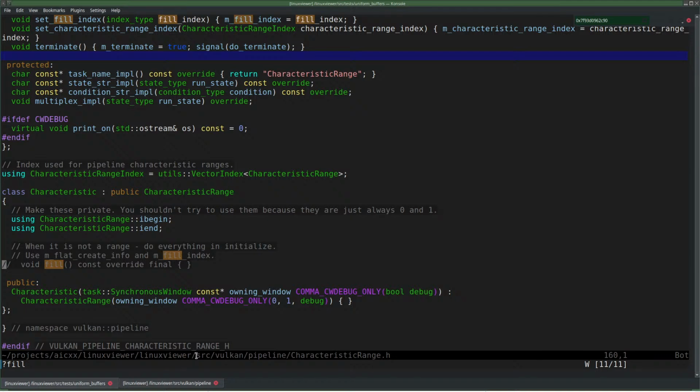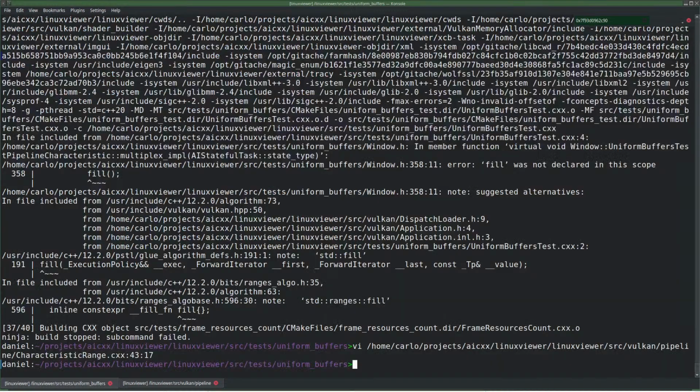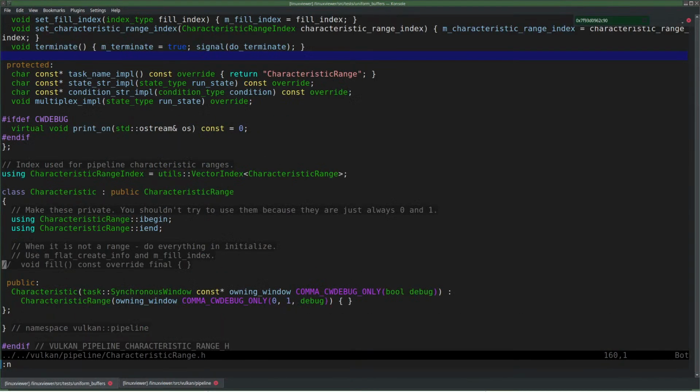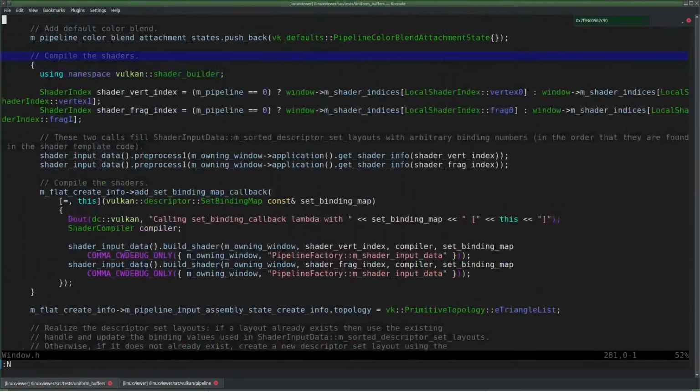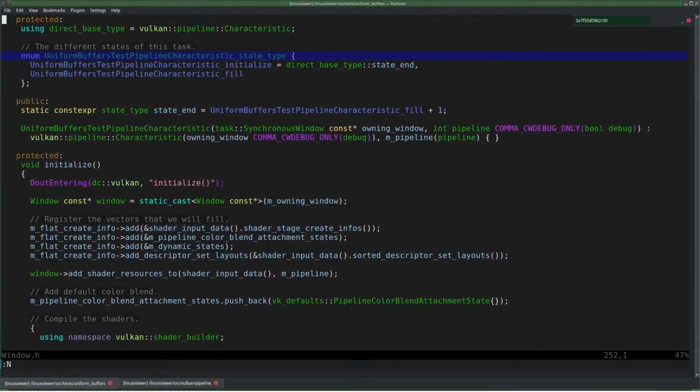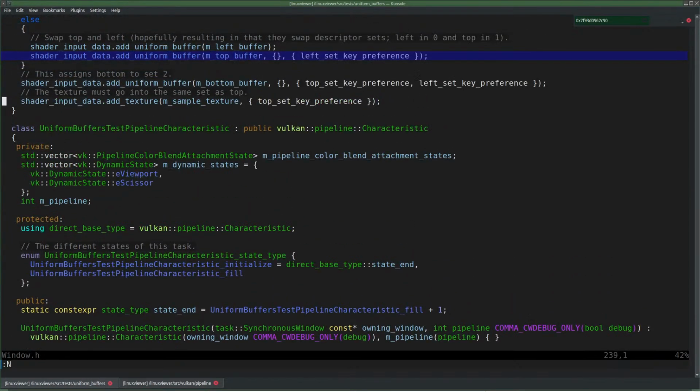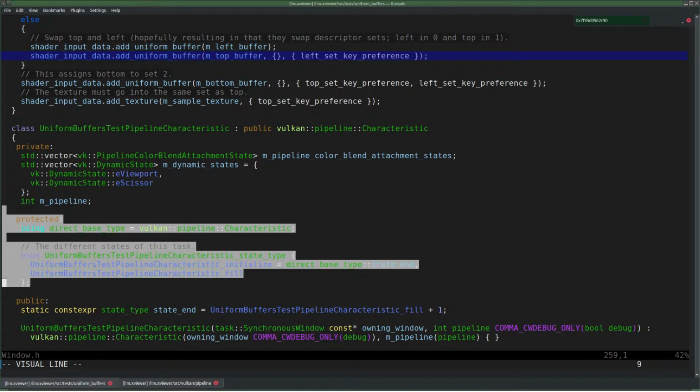So I'm going to have to edit this file, and let's copy stuff from the window, because that's my current example for derived tasks. Yep, let's copy it. We need all of this.